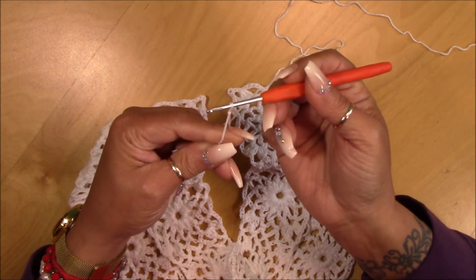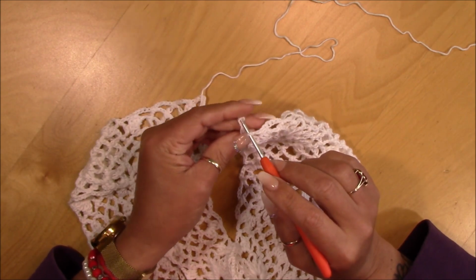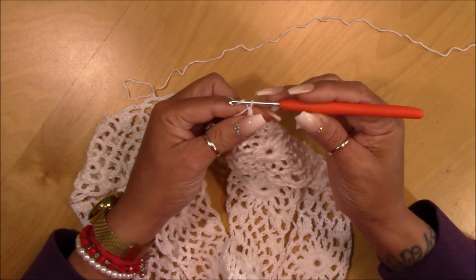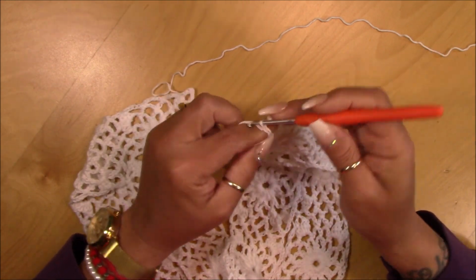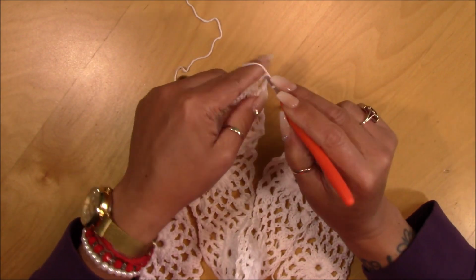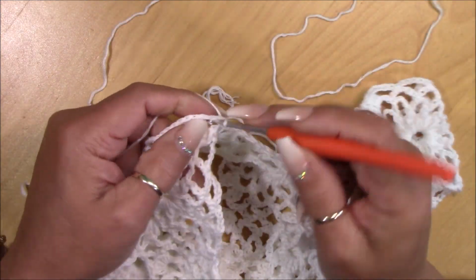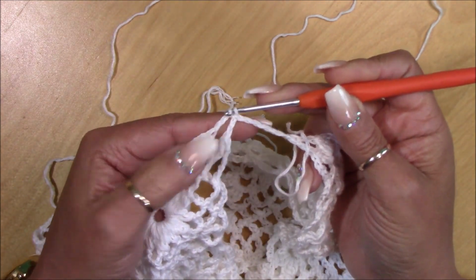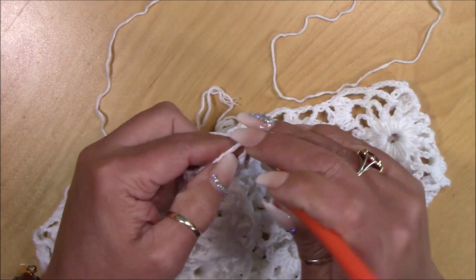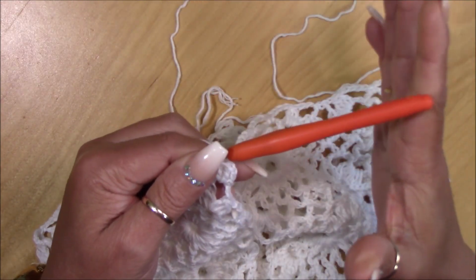So again, a slip knot to create a loop, and you go to the center chain, that's the third chain, and you pass that loop, and now again you're going to chain 5. 1, 2, 3, 4, and 5. You're going to come to the center here and do your slip stitch, and like that you are ready to work the lower part. Once you finish with the slip stitch, you're going to do a single crochet in that space of that corner, and you're going to chain 2, and that will be the first double crochet of 3. So that's 1, 2, and 3 double crochet. And here you will do whatever stitch you love the most.